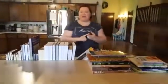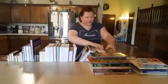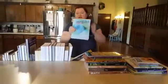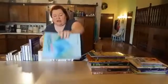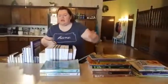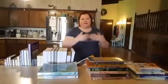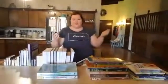Okay, let's see. Then is my 13-year-old, and he is going into 8th grade this coming year. So he will be using Principles of Mathematics 2. He's using 1 this year, and he loves it. He's my mathy kid. He struggled a little bit at the beginning, because the reading comprehension is higher than he's used to. He also struggled a little with the word problems. Everything is related to real life, and when real life presents you with a math problem, it's usually in the form of a word problem.